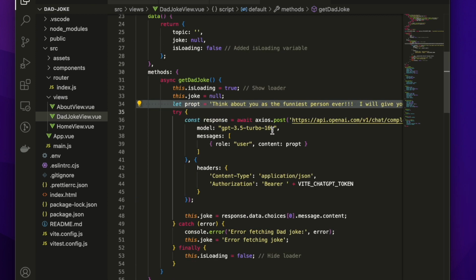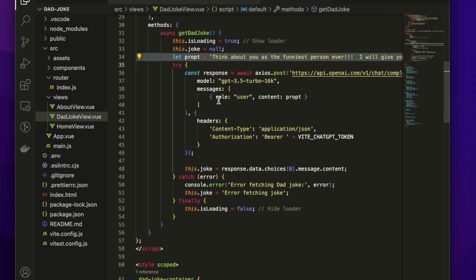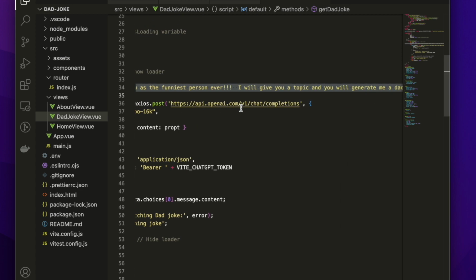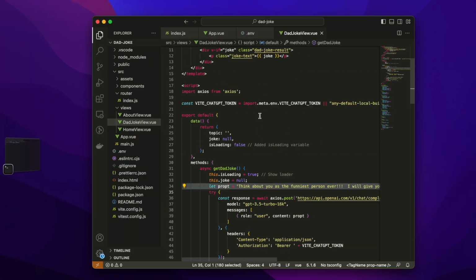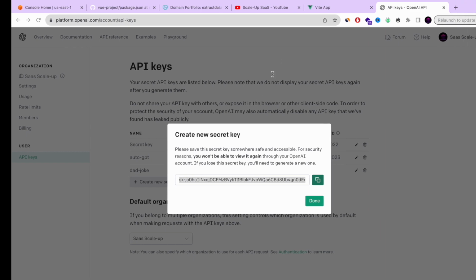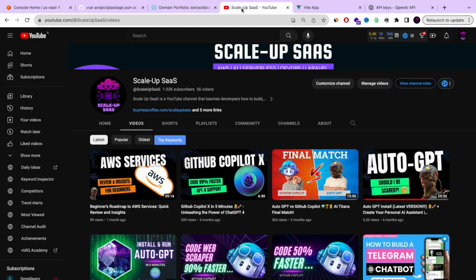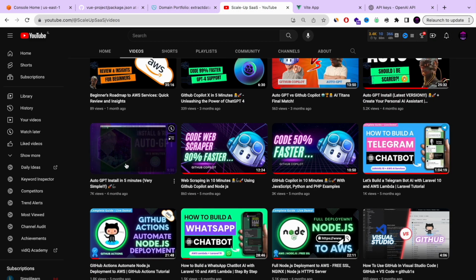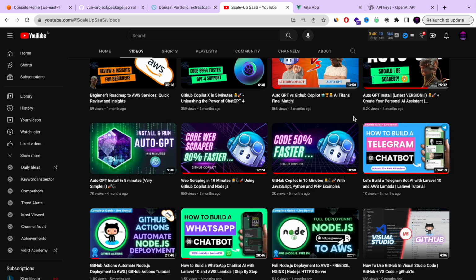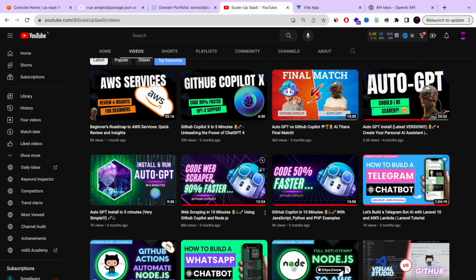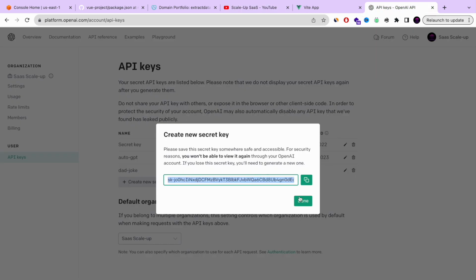And this is the prompt that I'm using in order to generate the request. I'm basically training the AI model how to answer the question. And if you don't know how to interact with ChatGPT or OpenAI, I created a few videos back then. You can go to my YouTube channel and check.